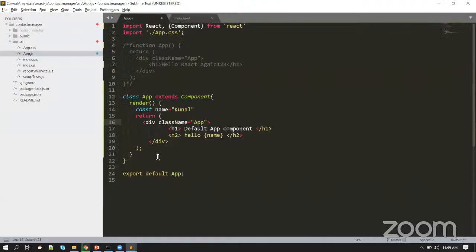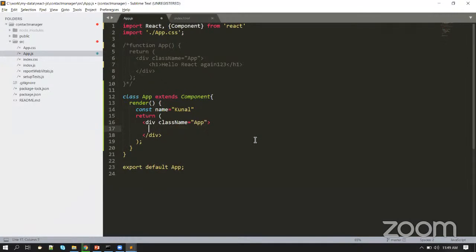Now, if you want, you can copy and paste this code somewhere in your notes. We don't require this code now, so let's remove it. Remove the H1 and H2. We have a simple div with no content right now. Remove this const also. Now I have clean code: a class which extends the component, which has the return and inside it a div. Now we are going to write the code required for our application. Everyone do this, clean your code. If you want to take a backup, just copy and paste this class somewhere in your notes.